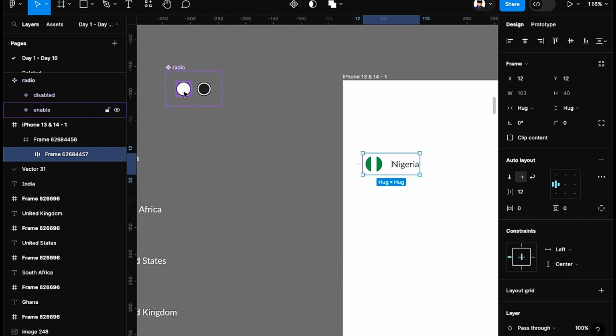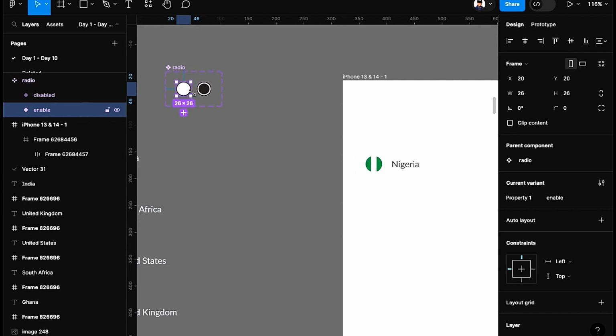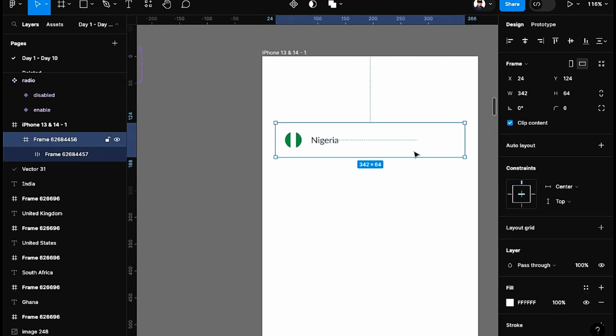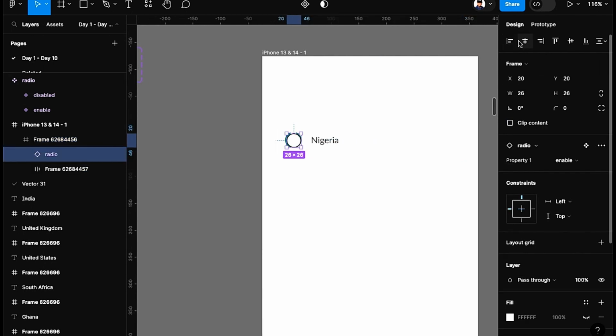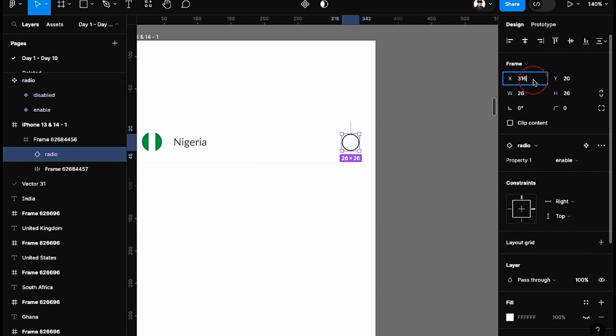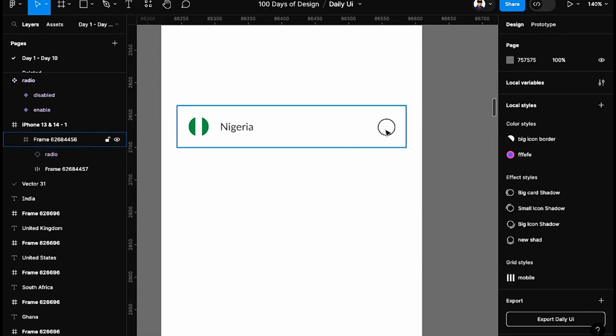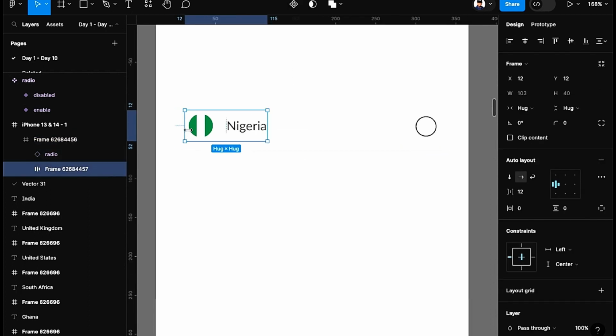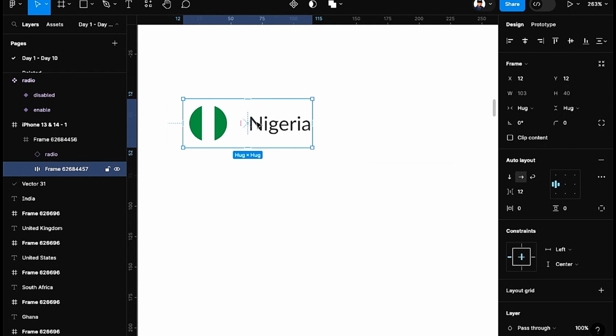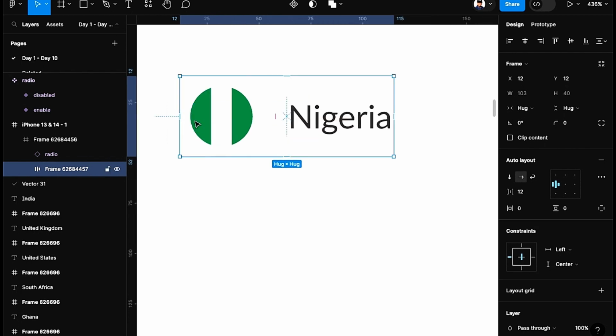I'm going to copy one of these, which is the inactive one, Command C. I'm going to paste it here, Command V. So I'm sending it to the right, going to minus 16 from the right like this. Why I minus 16 from this and 12 from this is that when we select this Nigeria element, we can see the space between this color and this.